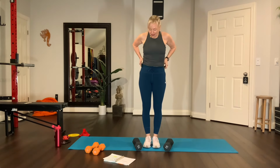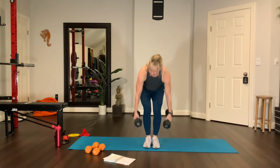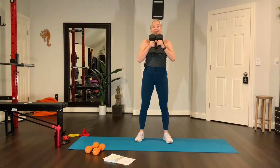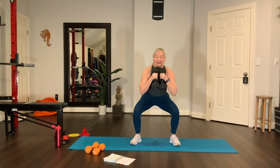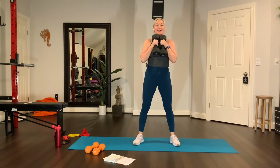Let's do it. So pick up your weight, bring it up to your shoulders, or actually in front of the chest like this. Toes turned out slightly, and go down to singles. Goblet squat. Keep your chest up. Hips go back, press your feet down, and stand up.